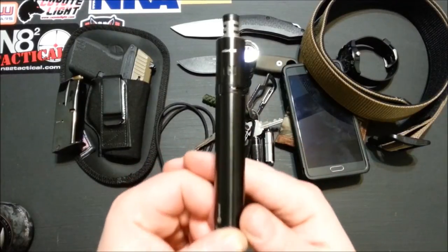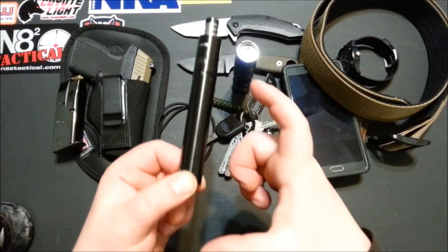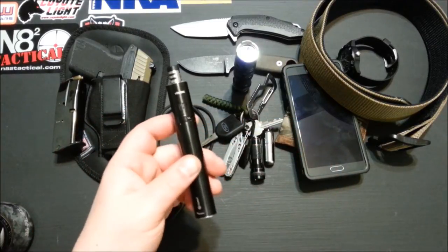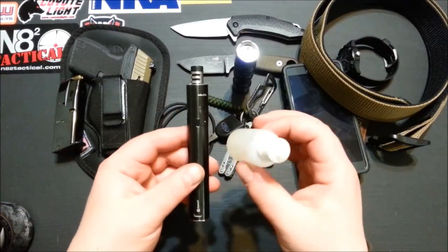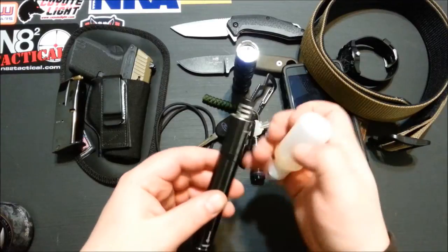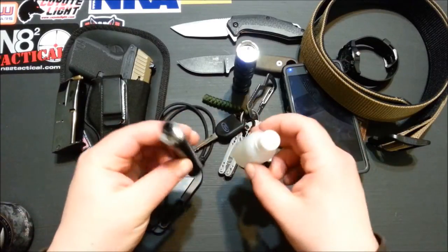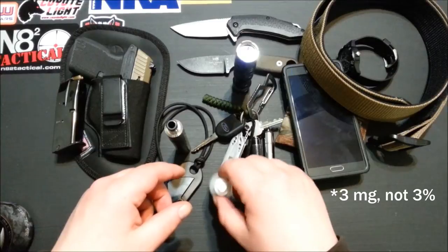The vape I'm on right now is the Joyetech Ego One. I went from the Joyetech Delta 2 tank and huge Aspire battery down to this more EDC-able vape pen. The tank is much smaller so I carry the fluid in a little plastic squeeze bottle, which also makes it way easier to fill the tank with a needle-point tip rather than a big dropper from a glass bottle. I'm down to three percent nicotine now, so hopefully working my way down to zero and then nothing.